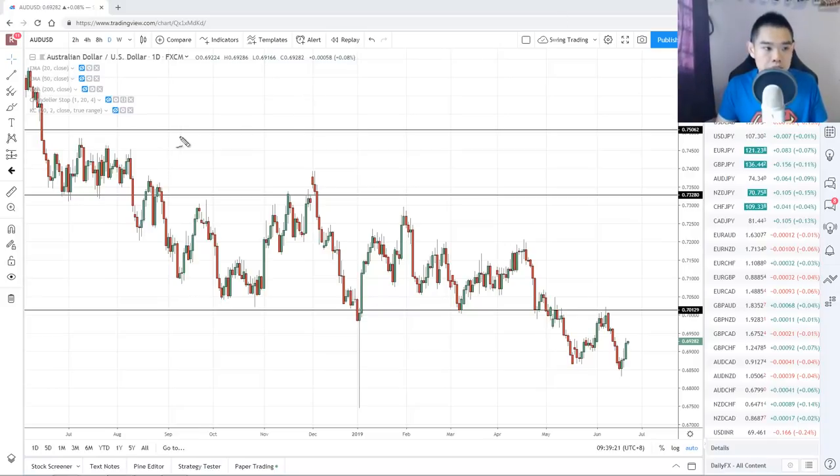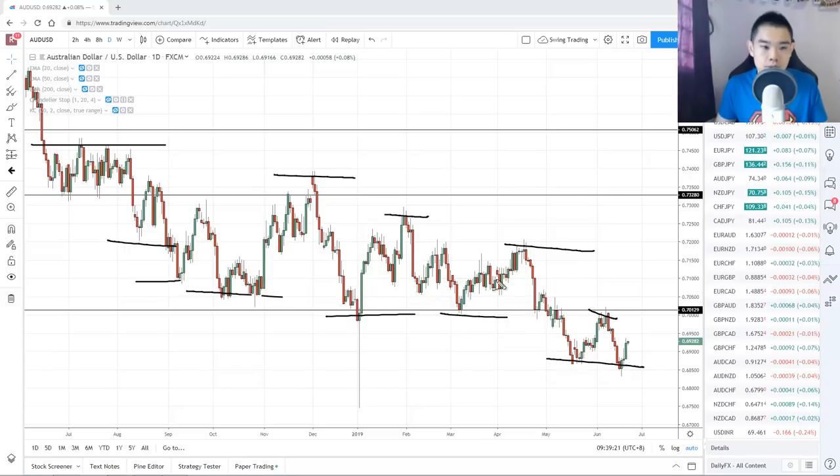If you look at the market structure, you see a series of lower highs, and lower lows. It's quite obvious, the lows keep getting lower and lower. So this tells you that this market, Aussie dollar, tends to move lower over time. Now the question is, where do you enter the trade? Where on the charts could you enter a trade and have a reasonable stop loss, and a better target profit, with a better reward for the risk that you're taking?